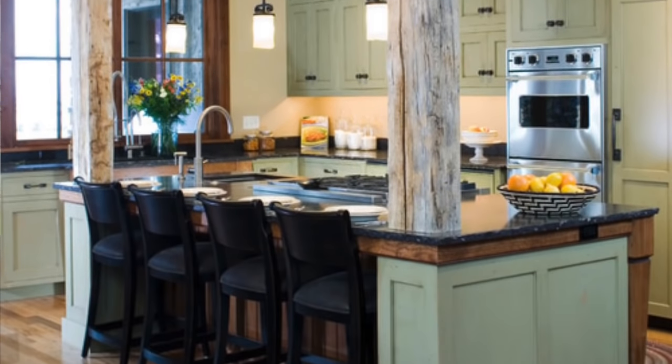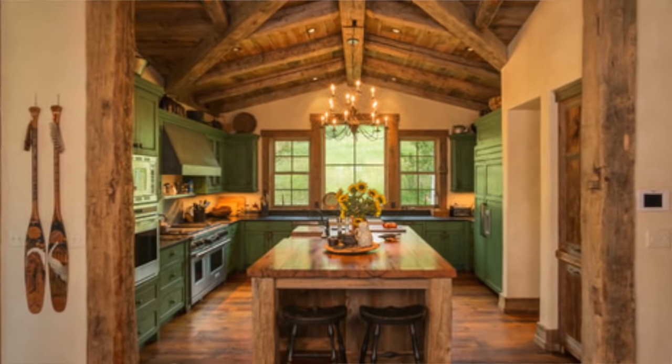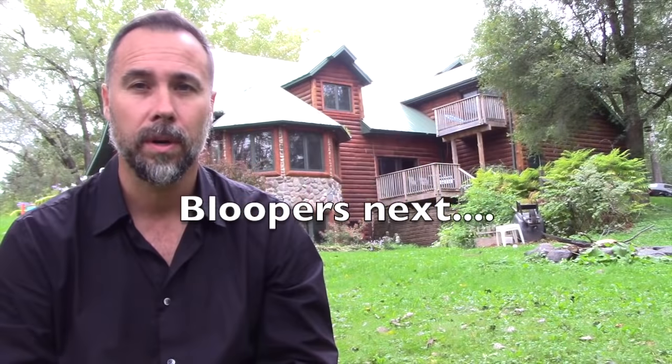I want to encourage you to have a little bit of fun with that support beam. Whatever material you choose, the most important thing is to make sure that it can span the opening that you're attempting to create. You can choose to hide that support beam within the ceiling structure, or you can leave it exposed and use it as a focal point for the decor of your home.